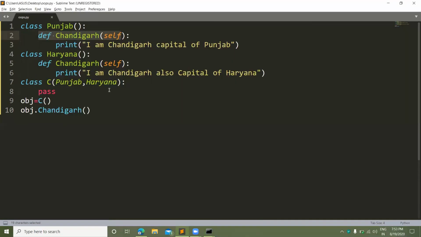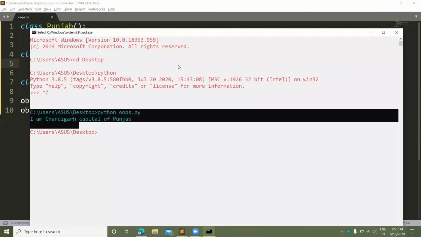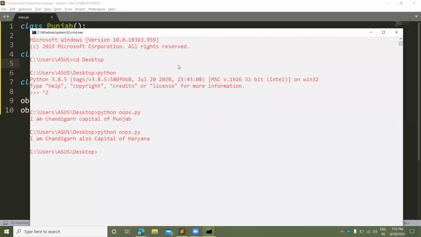Now we will inherit Haryana first, and after that we will inherit Punjab. So now this time it will call this Chandigarh. Okay, now let's see. See, I am Chandigarh, also the capital of Haryana.